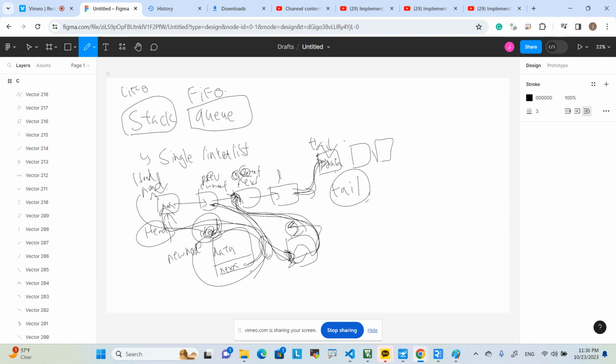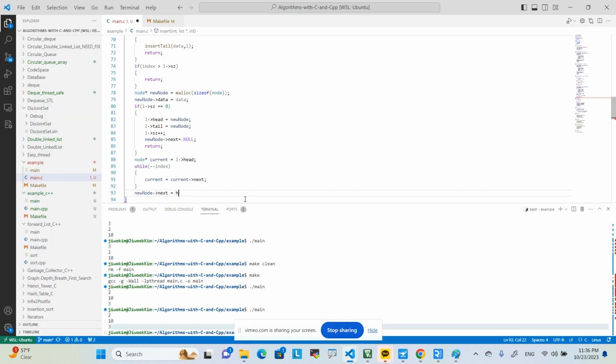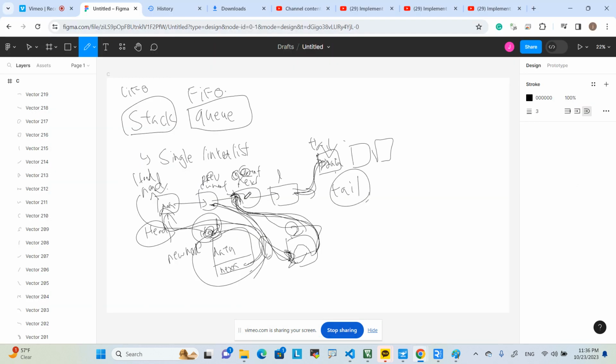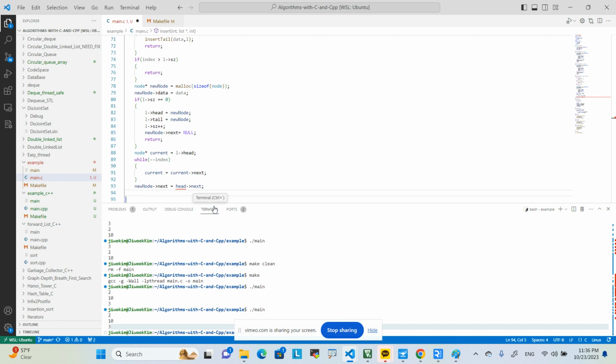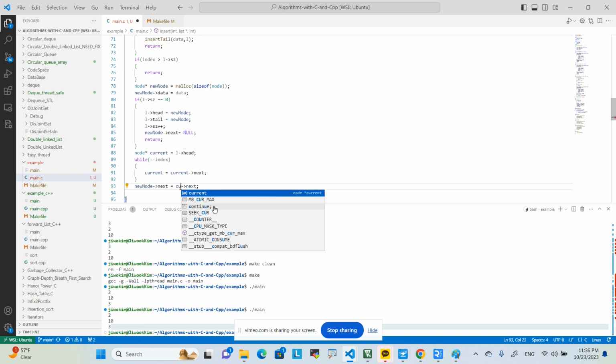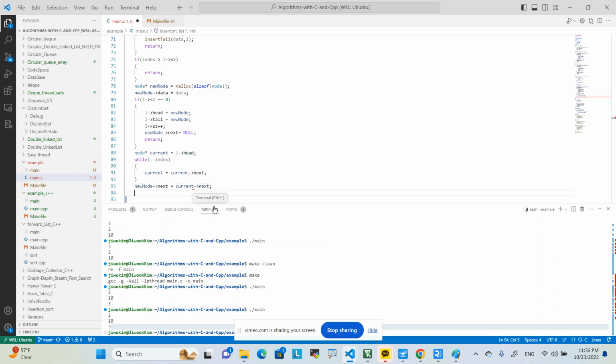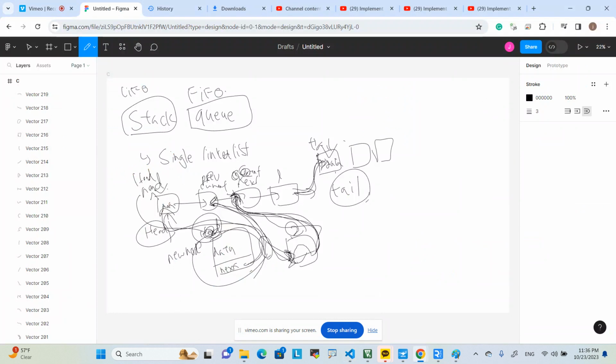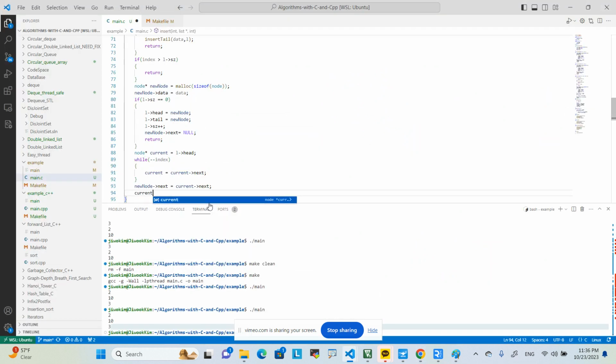And then I'll just set this next as, what is it? Head next, right? And then what should I do? The previous, not head next, my bad. Current next, right? And then what this should be? This one, current next, is now equal to new node, right?